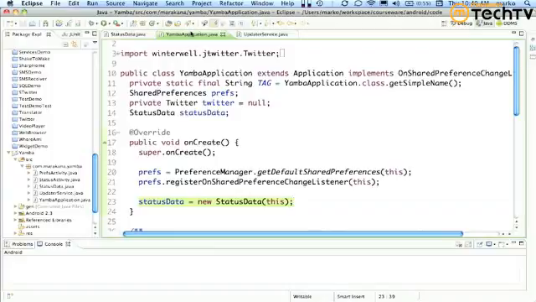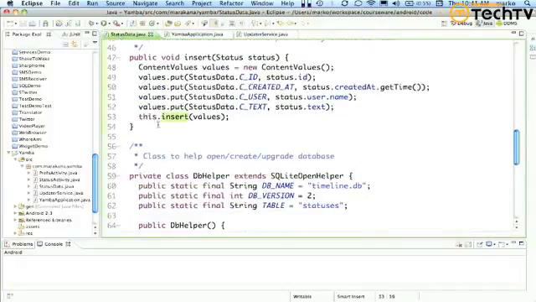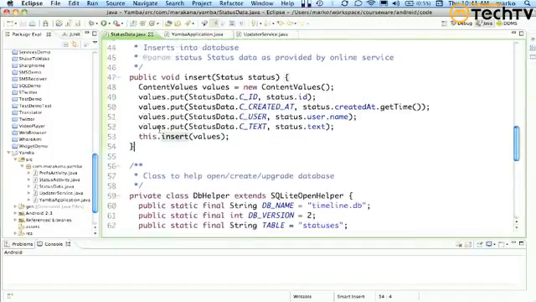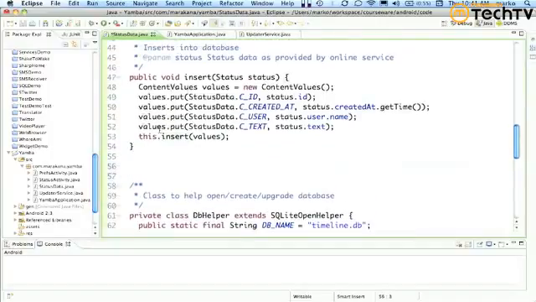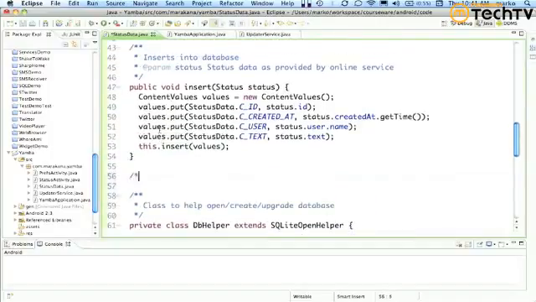Okay, so we are doing something that's sort of the same thing. So let's think about this. What if I want to provide a way to delete all the data? Okay, so how would you do that? Somebody tell me. Inside StatusData, you would have another method called delete. Yeah. So all the data related stuff goes inside here. So you're saying have another method called public void delete, right?